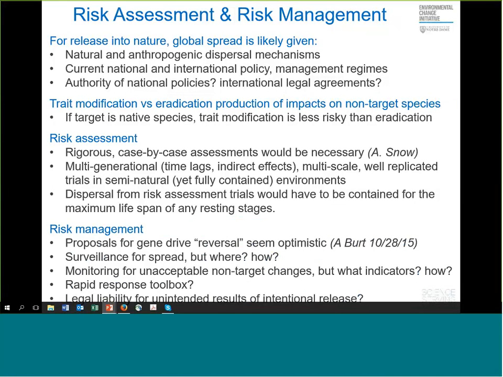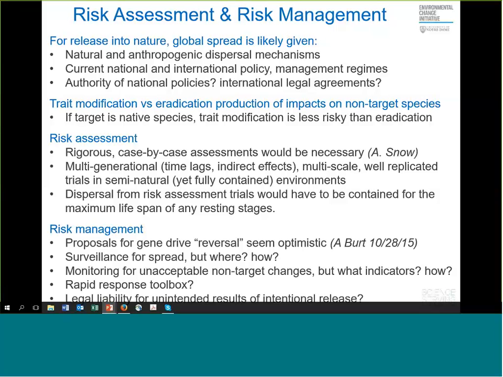And so, to conclude, in thinking about risk management, unfortunately, I've highlighted a number of risks that the ecological literature says are likely to occur. What about managing those? It strikes me that the proposals for fighting a gene drive release gone awry with another gene drive release are definitely worth pursuing and thinking about, but they seem a little optimistic. We have a lot of examples from the biocontrol literature that would suggest that fighting fire with fire can sometimes burn the house down. So that requires a cautious approach.